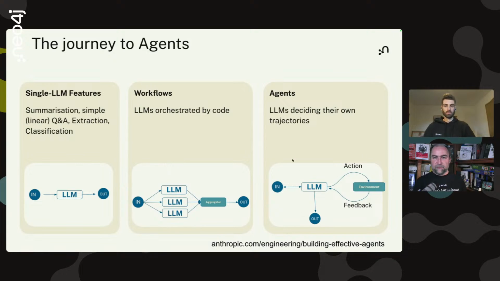Agents take this a step further, where the LLM gets more agency. That's why it's also called agent or agentic. So it can decide, given a user question, how do I break this down into individual subtasks? How do I extract information for each of the subtasks? What kind of tools or functions do I need to call to get the information or do the job for each subtask? And then only at the end, when I'm done capturing and collecting all this information, I go back to the user with the complete answer, right?